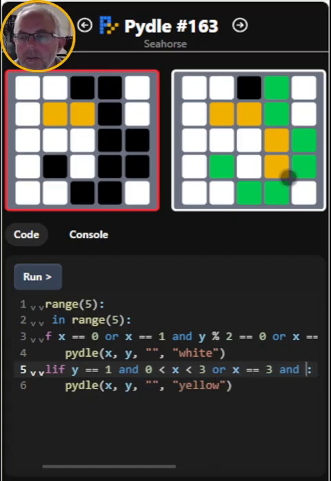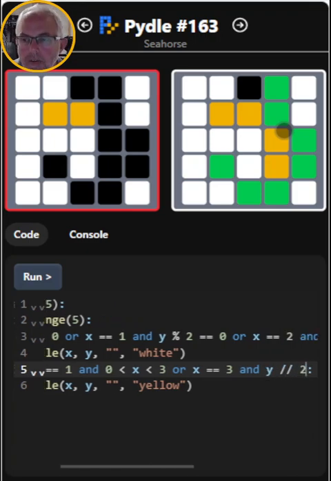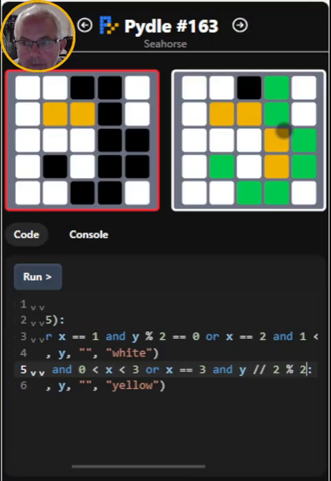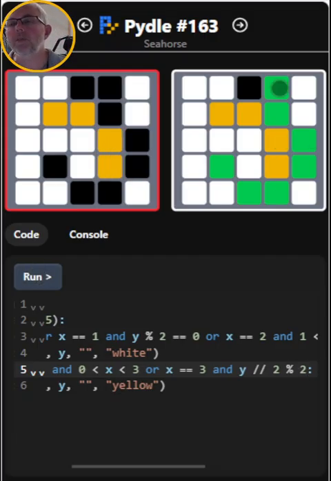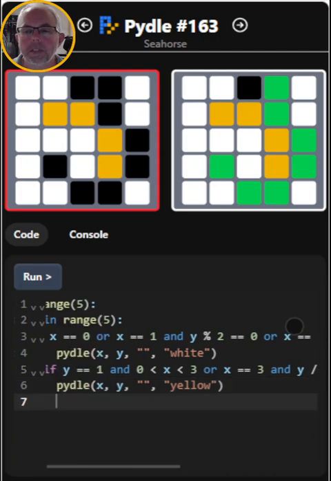And now we're going to use the pair again. So y integer division 2 modulus 2. And we don't need to compare that to 0. So hopefully that works. Yes. So it's basically the odd pair. So that's the first pair, and the second pair is odd because we've done integer division. So that's maybe a way to tackle that, is just look at the different pairs, which is a little bit more compact, but still not very satisfactory.